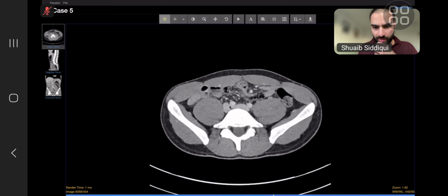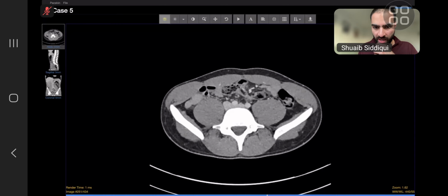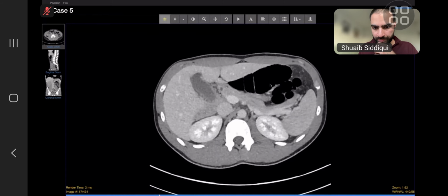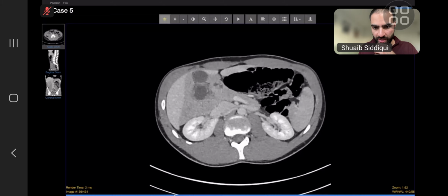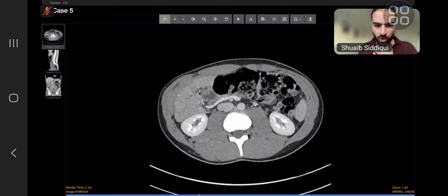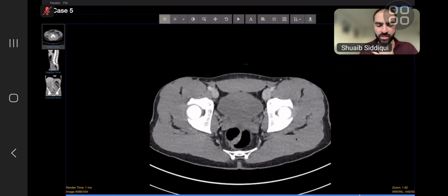And then the cecum is this thing here, and you can see the terminal ileum coming into it. So it's all medialized, which is abnormal. And then finally, you look at the SMV and the SMA. So the SMV is to the left of the SMA, which is, again, not what we'd expect. So this is intestinal malrotation.